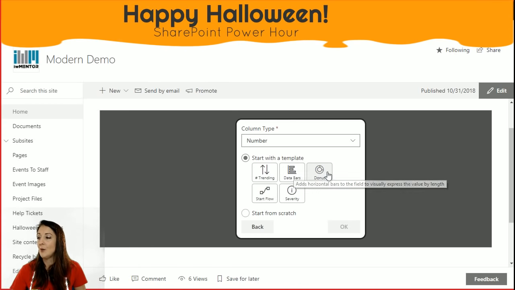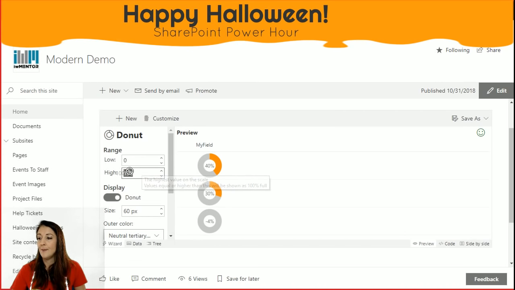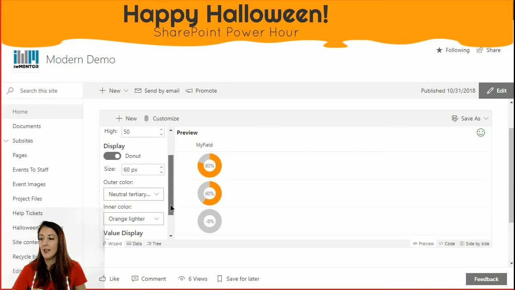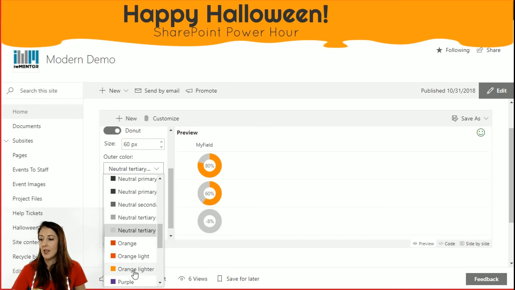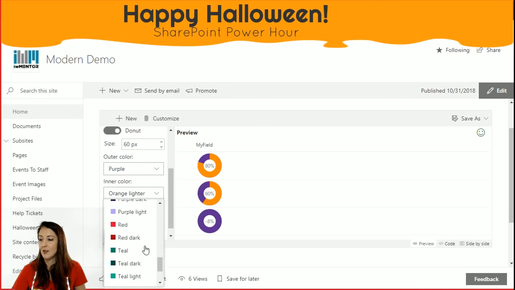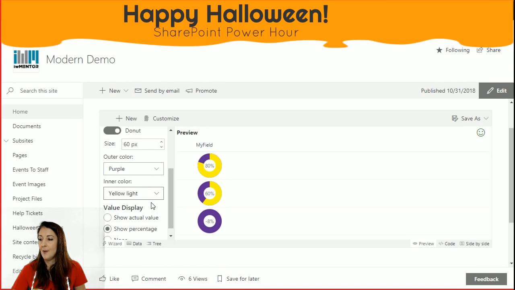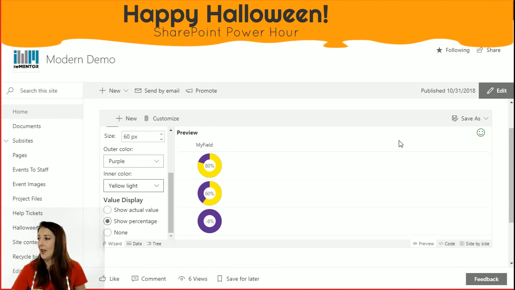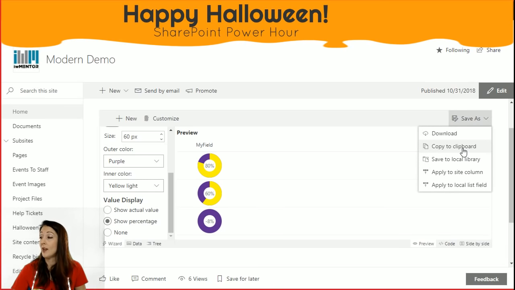But I can do just something like a donut where the most quantity that I could have is 50 or something like that. You can display it as a donut or a pie, say how many pixels. Again, you can change the color. And then I'll go ahead and save that one to that quantity column.